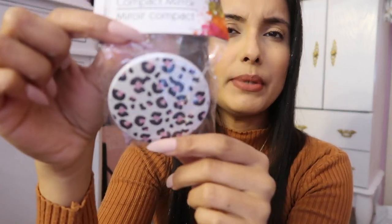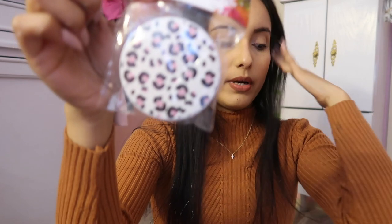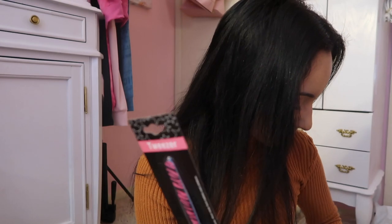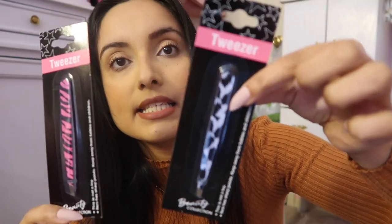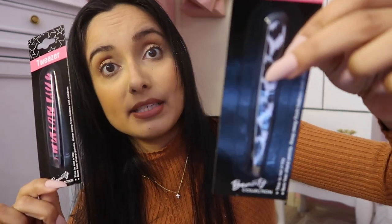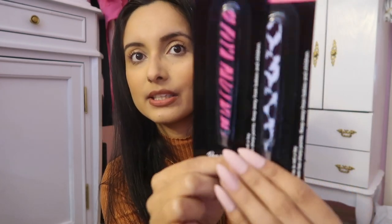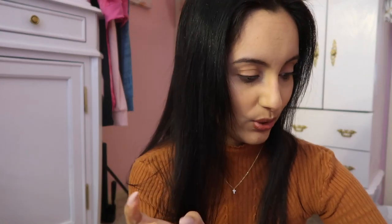I found a little leopard makeup mirror — it's pink and black with a white background, very cute. I showed you guys my leopard tweezers last video so I'll link that below. This time I got what might be horse print or cow print — black and white — and this one is zebra print with pink zebra. I used to be obsessed with zebra print; it's still pretty cute. I found the other animal print tweezers and then the pink one as well, because I don't know where all my tweezers go.